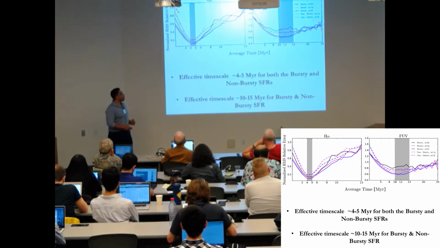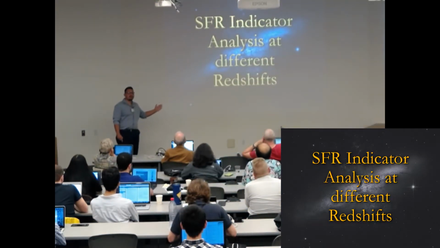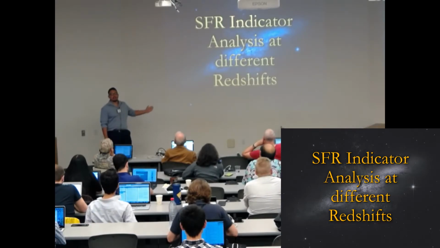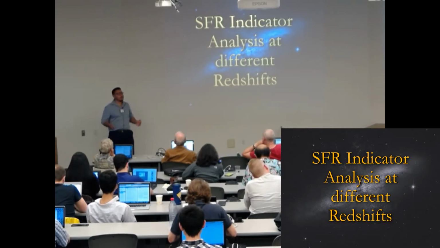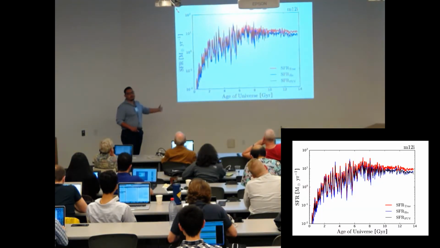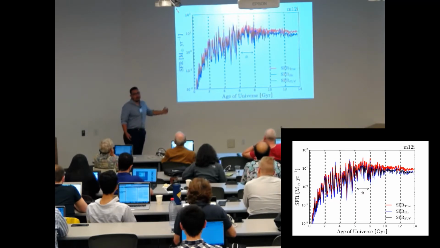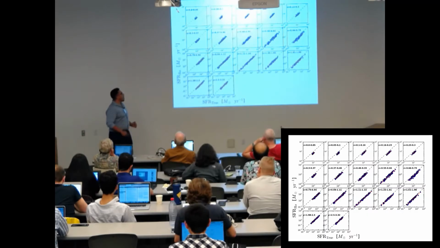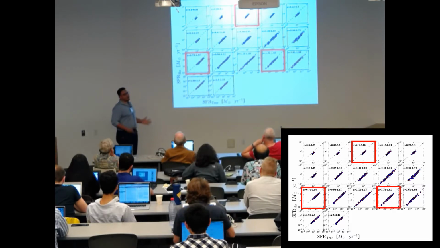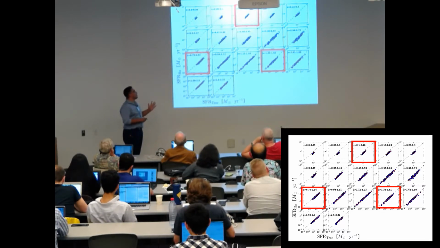And so we were also interested in determining whether we saw any differences when making these analyses at different redshift intervals. So for instance, I have the same star formation history I showed before, but this time instead of separating into bursty and non-bursty regimes, I separated into different time bins corresponding to different redshift intervals. And I produced multiple panel plots like these, but in order to not give you a headache with so many panels, I would only focus on 3 random ones. The redshift intervals here do not mean anything, they're just random.